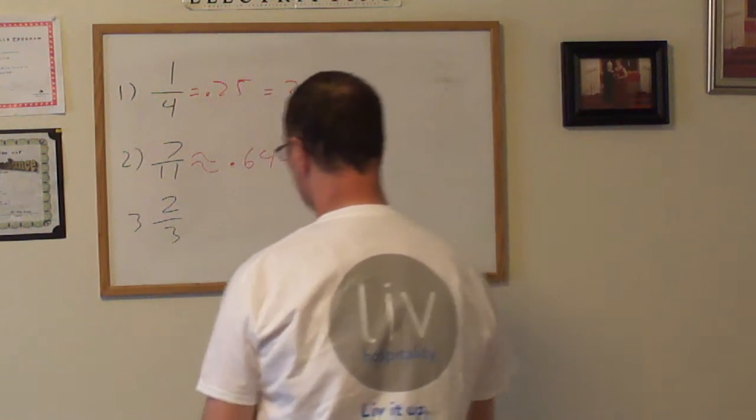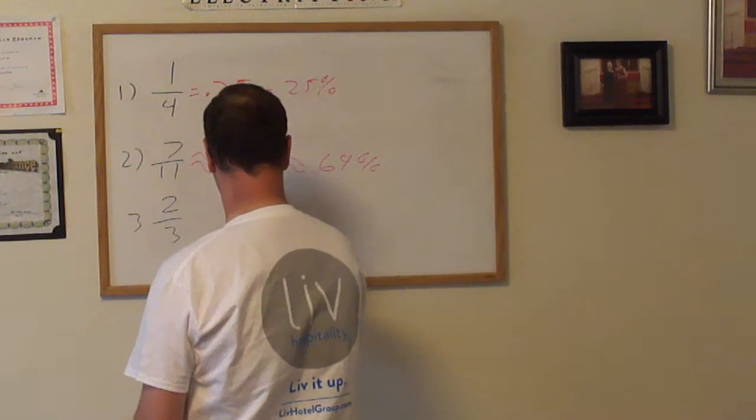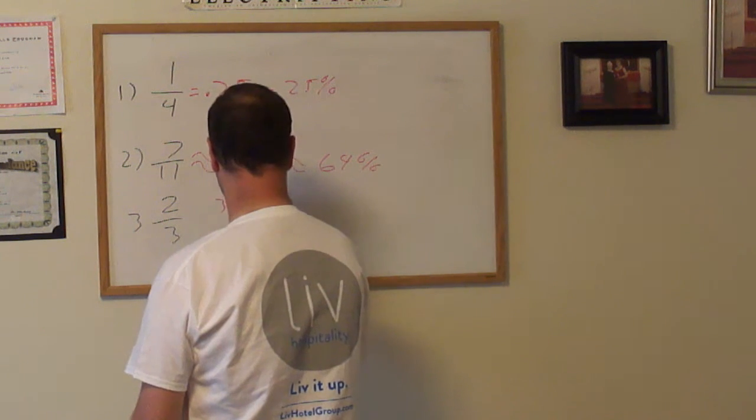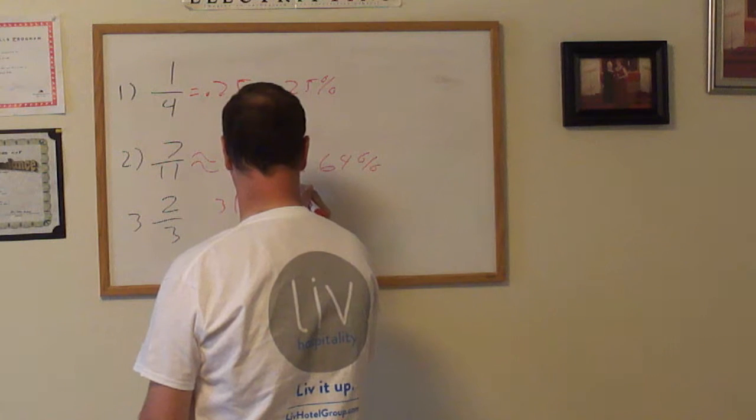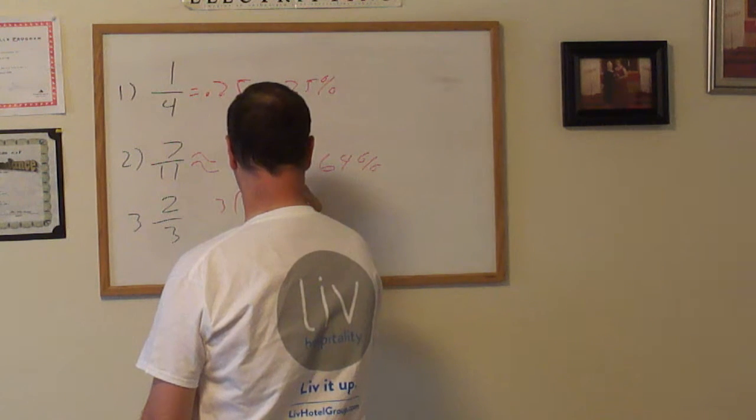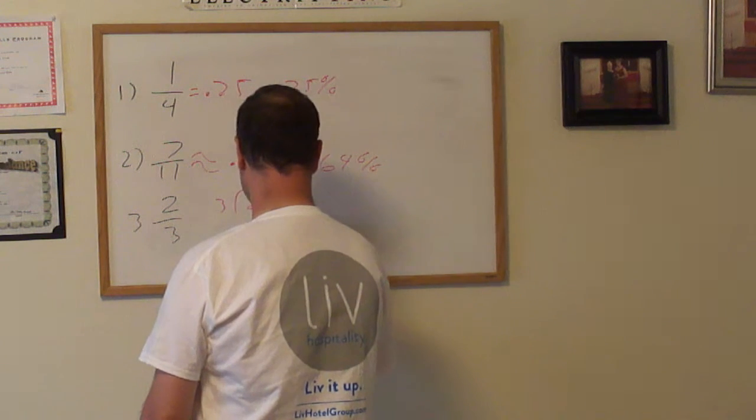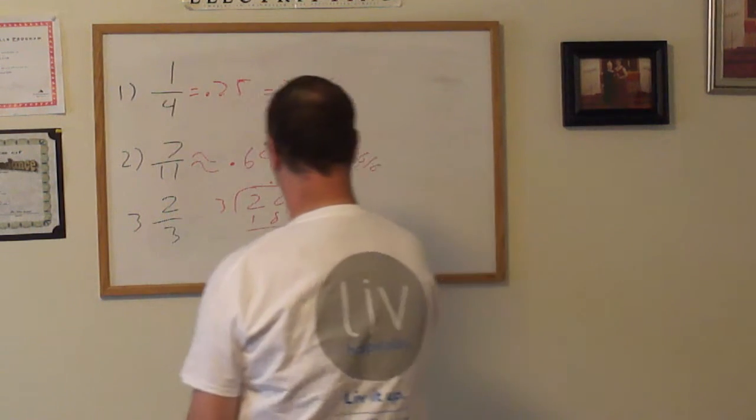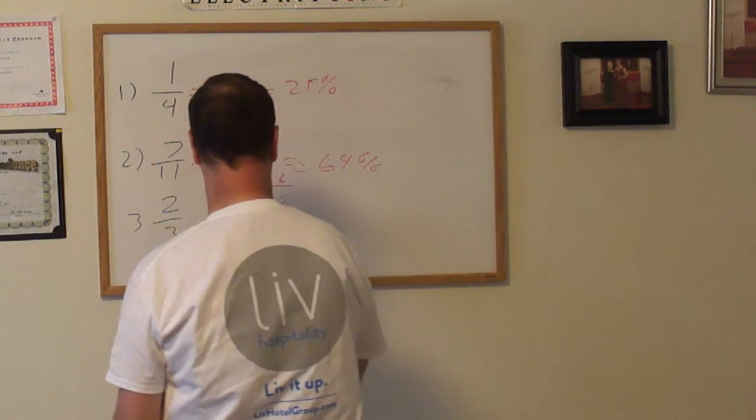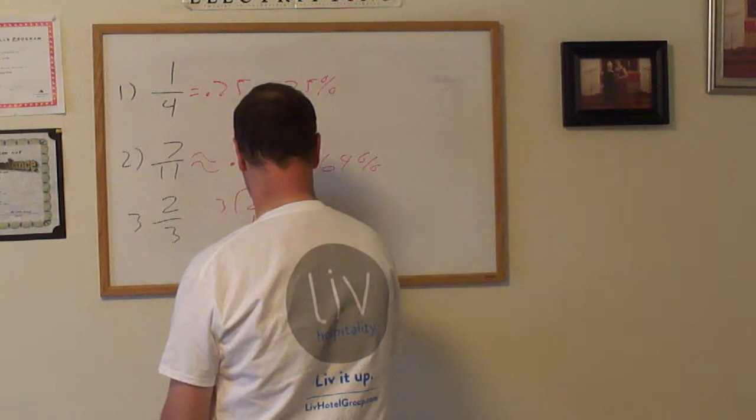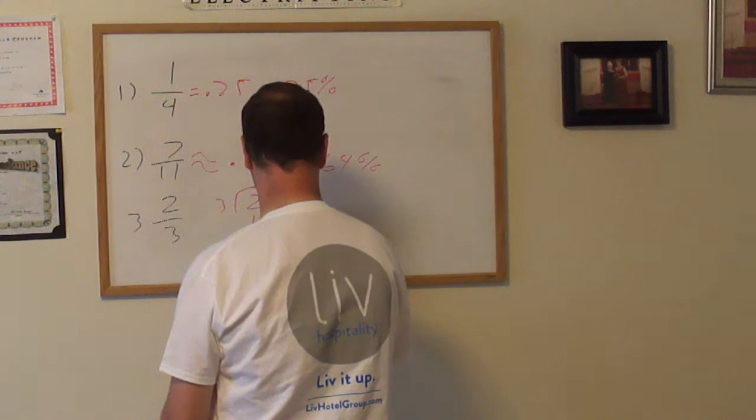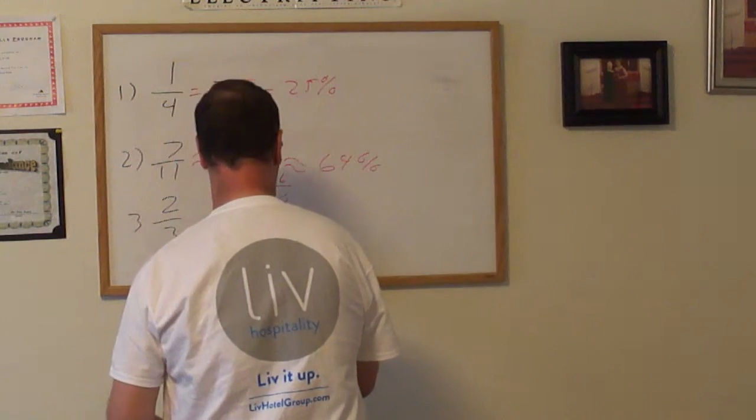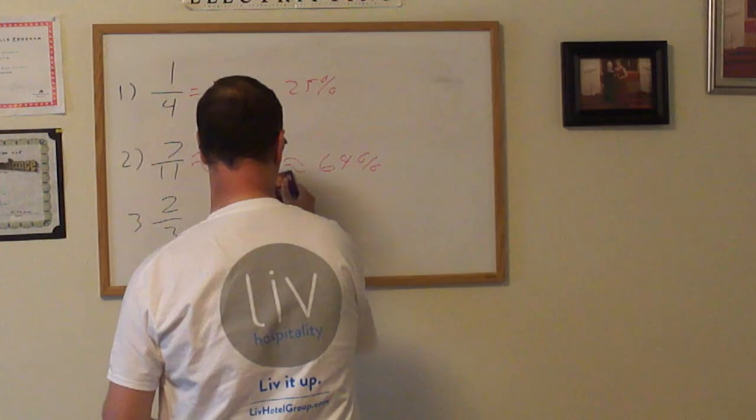Number three: 2 divided by 3. So it goes in 6 times... and I think I know where this is going as well. So I think I will approximately call this 0.67.